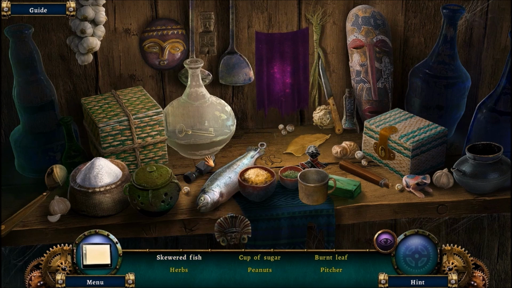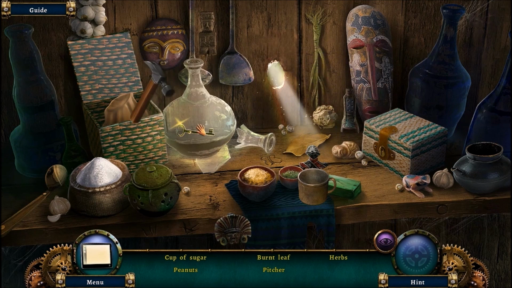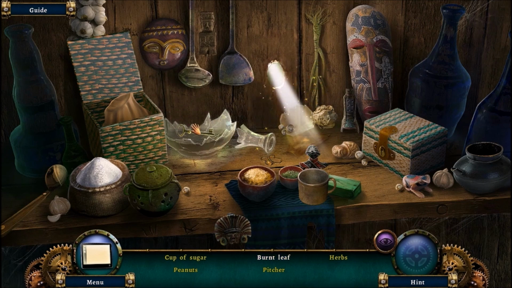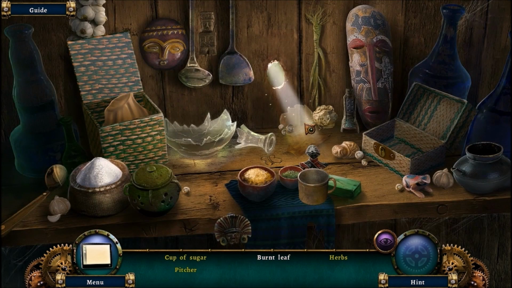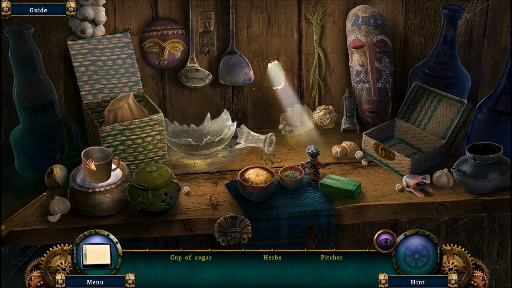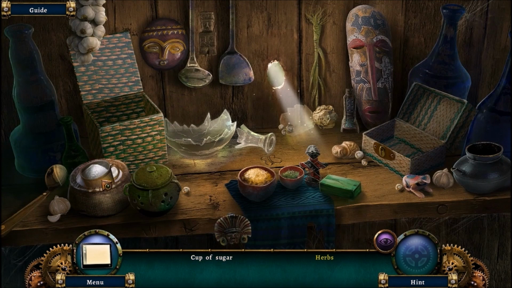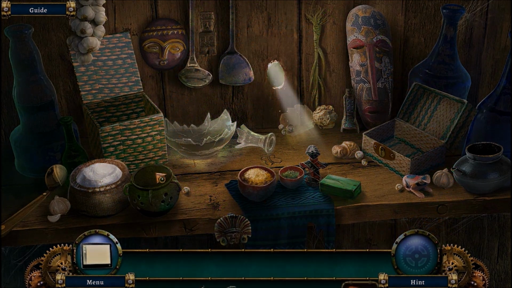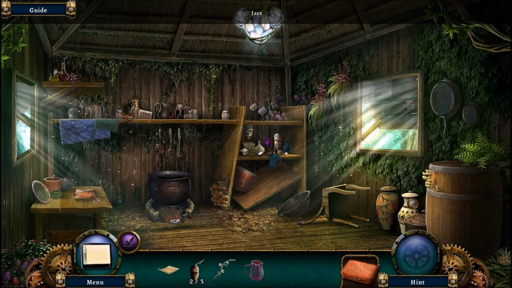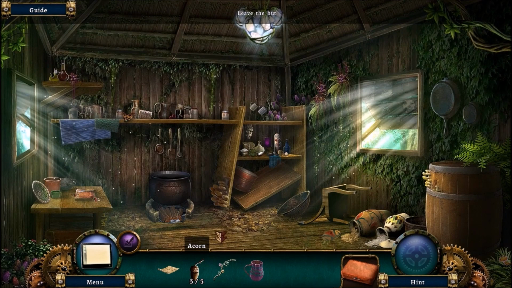So let's see. We're gonna have to put a bunch of items together for this puzzle. Knife there. Hammer there. Glass there, key there. Let's see, we have the pitcher. We have the cup of flour, and we have some herbs. And if we just break these things, we find, ha ha! A third acorn.